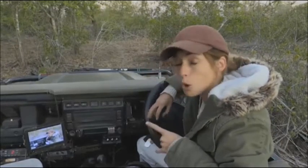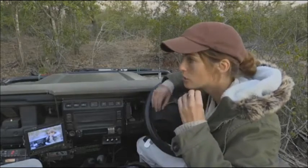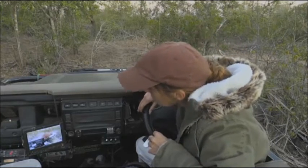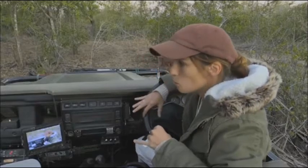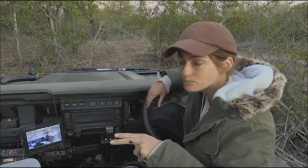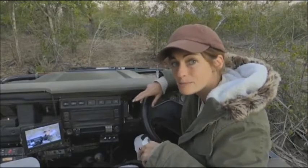I think she's quite an old hyena, just judging by the state of her teeth. She's got very yellow, cracked, rotten teeth, and the tips of her canines are missing their points. I think this is her. She's the mother to, for those of you who've been watching for many years, you'll be familiar with her. She was the mother of the twins from February last year. And while we patiently wait here, over to Steph with a feathered friend.